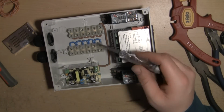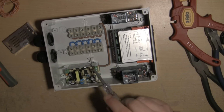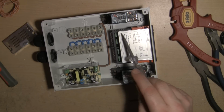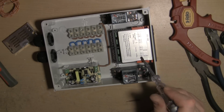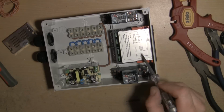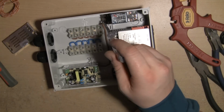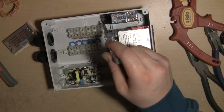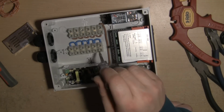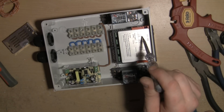So I'm going to continue to do that. I'll do the neutral to the AC terminals on this DC converter as well. I'll put power into the STC 1000. I'm going to run power into the cooling bank, terminal 7 on the STC, pin 7 on the STC. I'm also going to take neutral out of pin 8, I believe, on both of these relays, and run that into the neutral bus as well. And anything else I can think of, power to the STC, I did say that already.